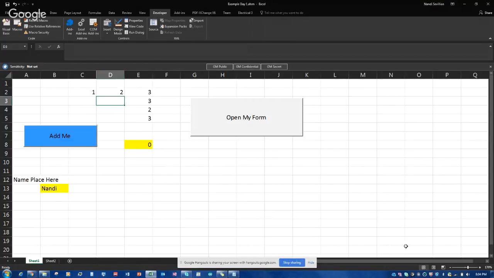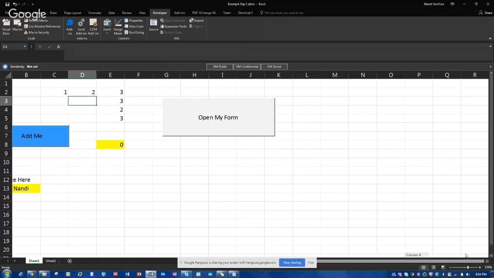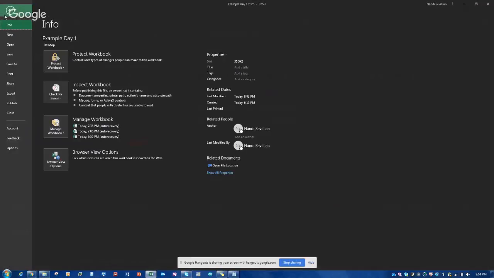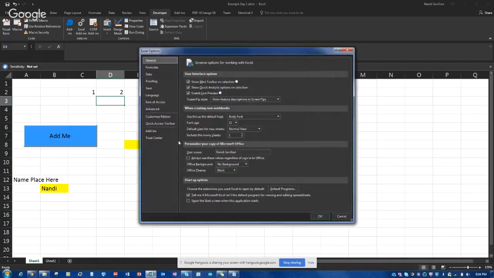When you're starting to look at data and it's all the way to ZZ or AABB, the column names, you don't want to count on your fingers what the number is for the column. You go to settings, and then you want to go to data.